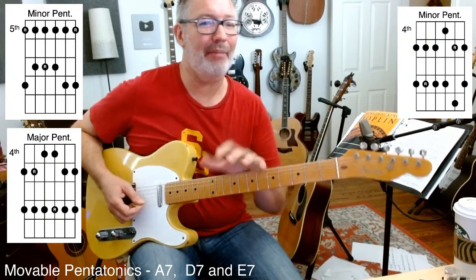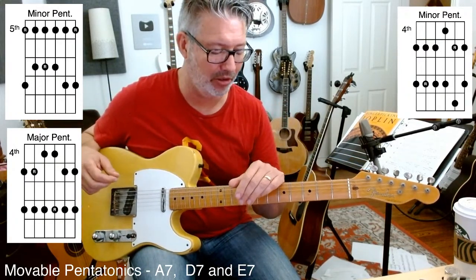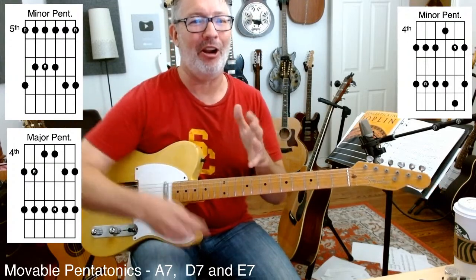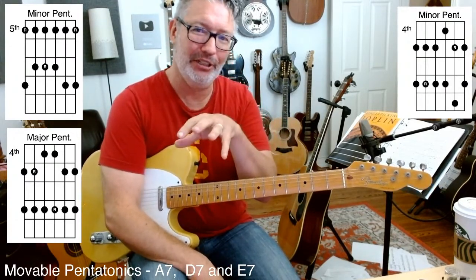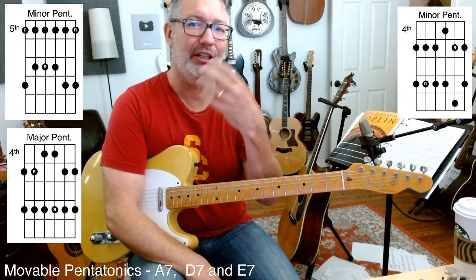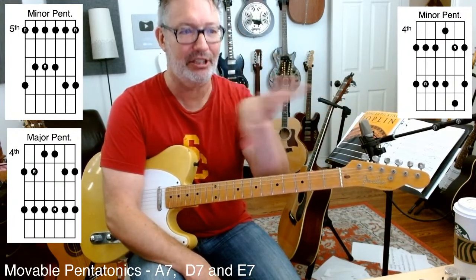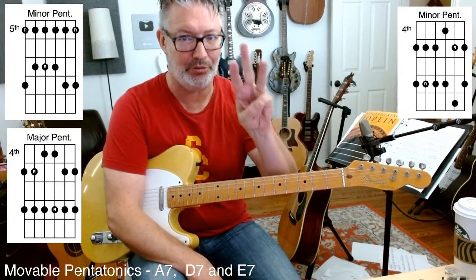Like I said, I hear that A minor or E minor pentatonic, and I think of Stevie Ray Vaughan all the time. Now, again, I'm fighting really hard not to slide into different diatonic scales like Mixolydian, the major over the instead of the minor. So I'm trying to stick to these three scales over those three chords.